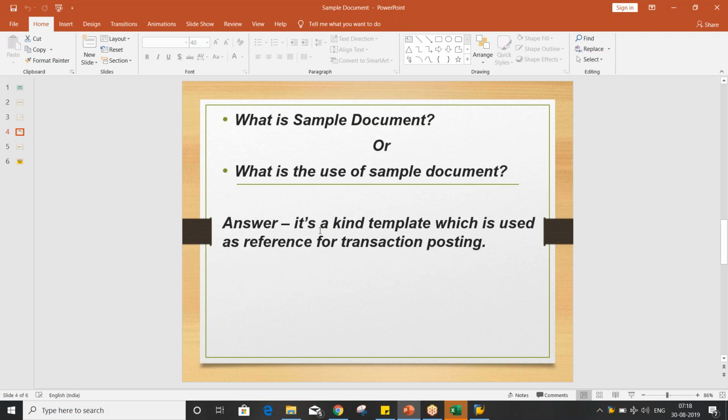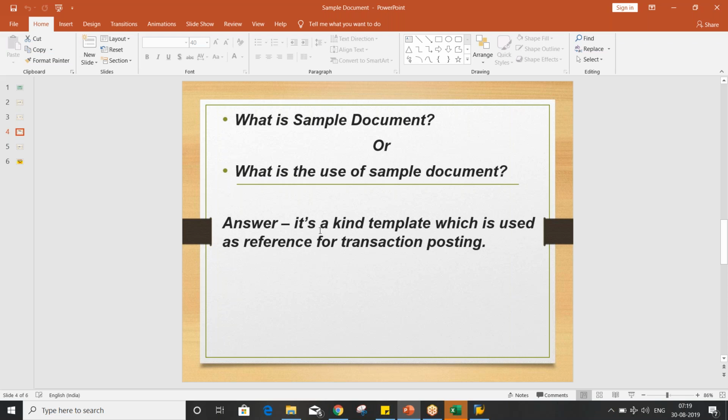A sample document is a kind of template which is used as a reference for transaction posting. Whichever transactions we are posting, for example, say we are going to set up GL master data. If you create a new GL master, everything we have to fill in from scratch.